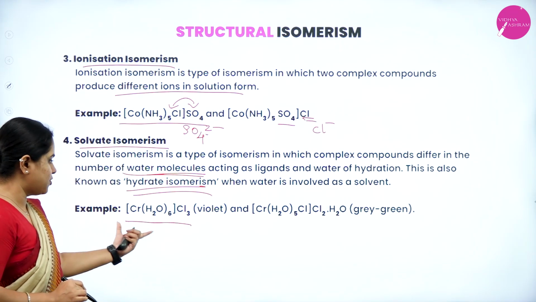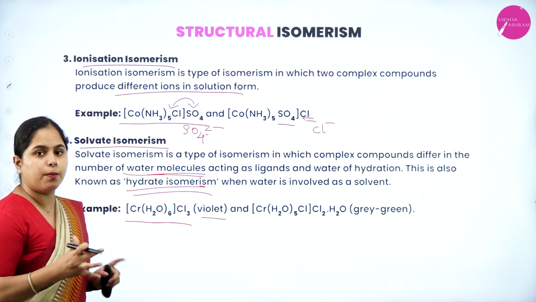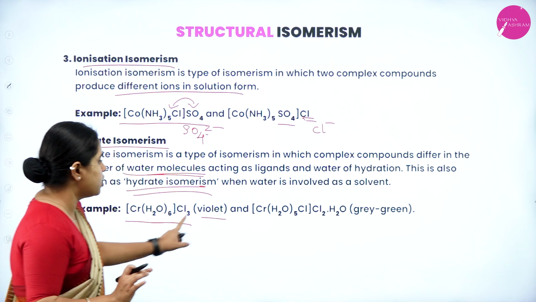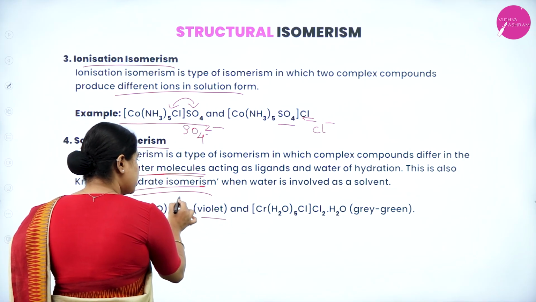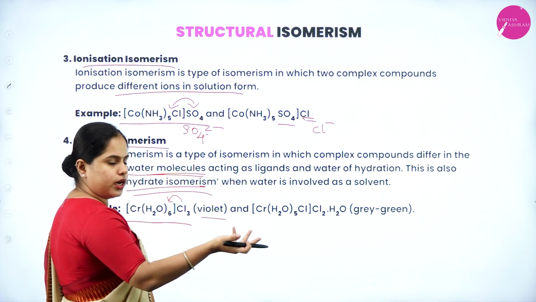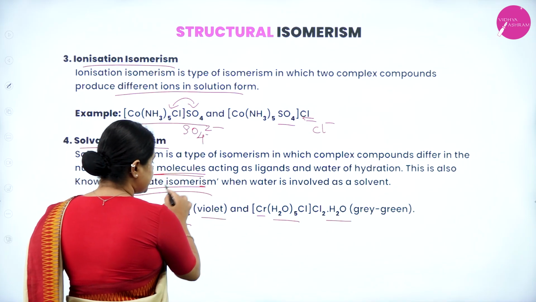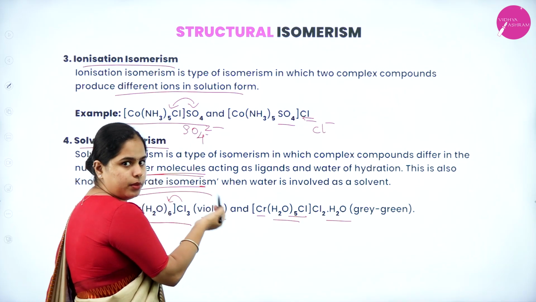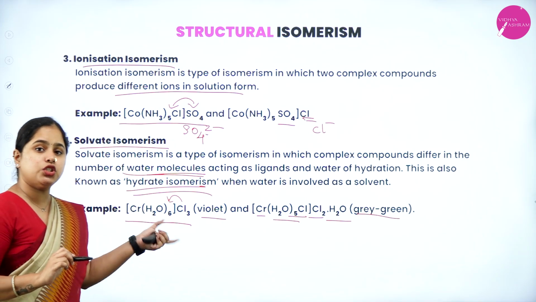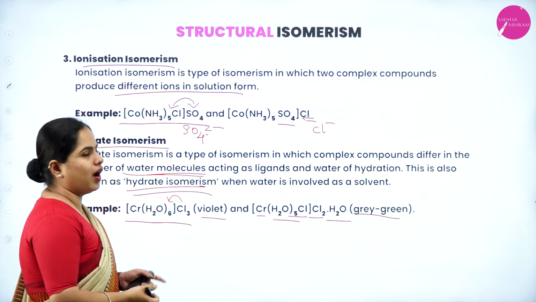[Cr(H2O)6]Cl3. Okay, this is one coordination compound which is violet in color, and now there will be an exchange in the number of water molecules. In the coordination sphere you can see there are 6 water molecules. So here, one chlorido comes inside and one water molecule goes outside. That is, it acts as a counter ion now. So it becomes [Cr(H2O)5Cl]. One water went outside, right? So H2O is here and one Cl came inside. Then how many Cl will be outside? It will be Cl2. So this will be grey green in color. Okay. So there will be a change in the number of water molecules inside the coordination sphere and outside the coordination sphere. So this is called hydrate isomerism.